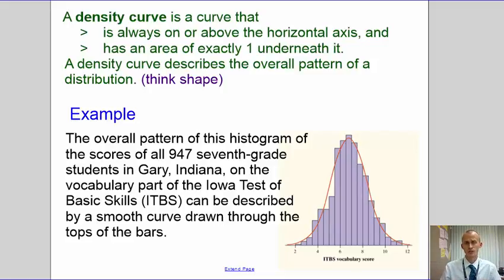When we talk about percentiles, like we did in the first section in this chapter too, we know that we're talking about out of 100%. So our density curve has an area underneath of it of 1. To help account for that, we're going to make sure that it's always positive, so we're going to keep it above the horizontal axis. When you think about a density curve, really we're thinking about shape. It gives us a really clear picture of what the shape of the data is.